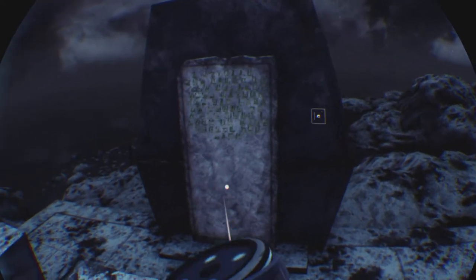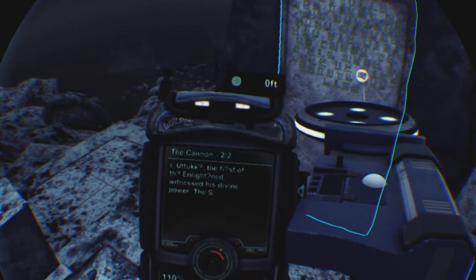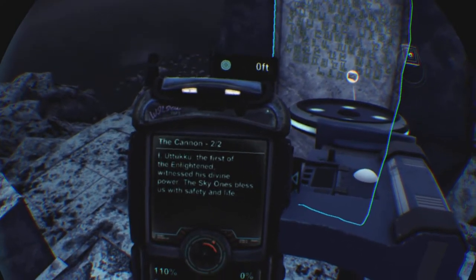So what did I do then? Oh, here we go. I ain't even going to have a go at that. The first of the enlightened witness his divine power. The Sky Ones blessed us with the safety and life. Oh, here we go, look. That looks like a control. I wonder if someone's in it. Oh, it's all getting exciting. We still need to find some bits.